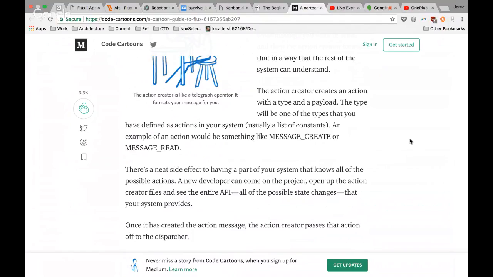Now, one of the drawbacks is those actions may not be really strongly related. And so you may want to break stuff down a little bit inside of your action creator area to give it some logical separation, because some stuff might be related to notes, but you may have some things that are just related to changing the theme of your note-taking application so that people can change the background colors and the colors of the notes. Not really related, but all different types of actions that can take place in your code.